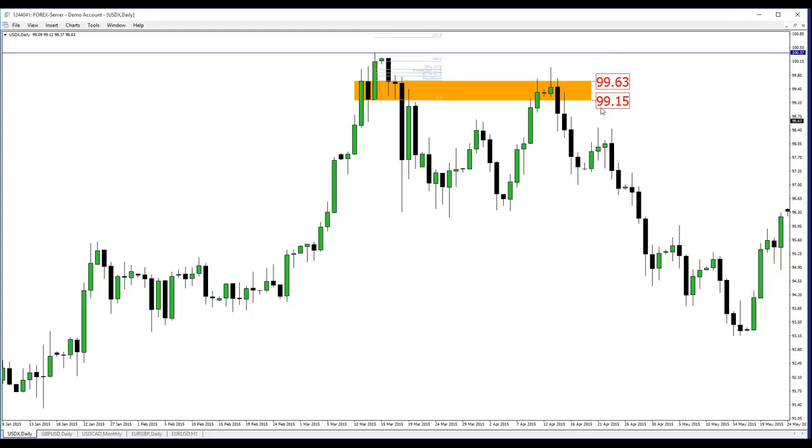My question is this: between 99.63 and 99.15, what institutional levels reside within that range? Because now we're going to talk in similar vernacular as it relates to supply and demand up to this point. This is where the distinction is established. There's a leap well beyond the level of vagueness that's shared in supply and demand to now specific price levels. We're going to get very specific right now, okay?